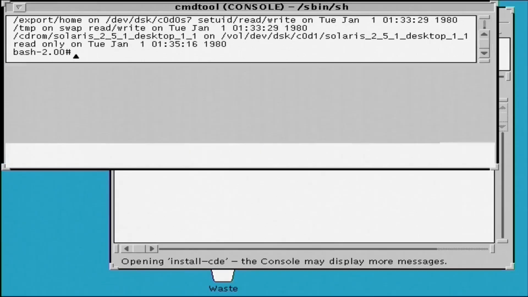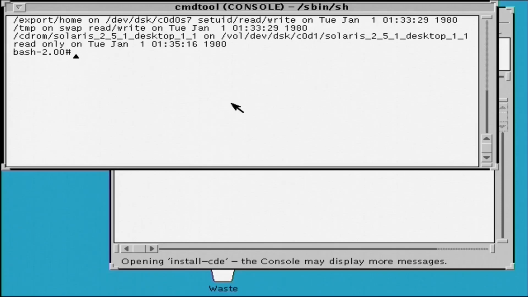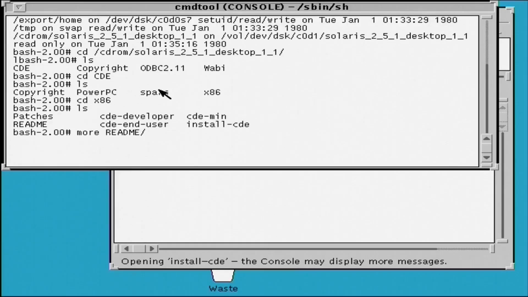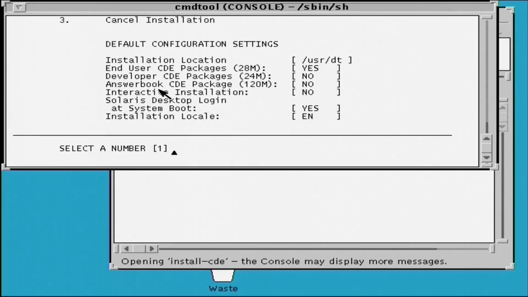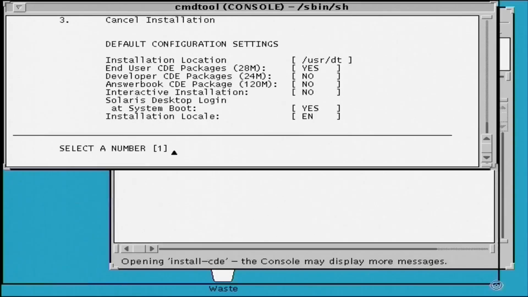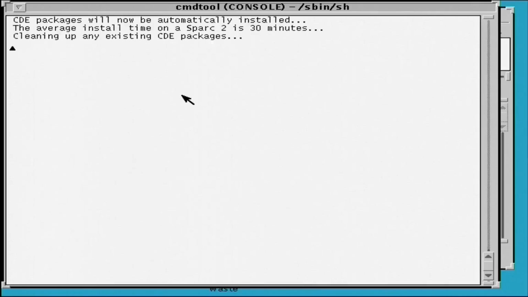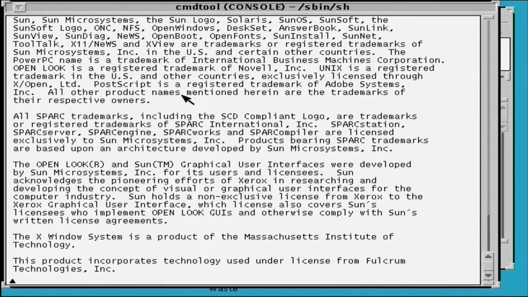So let's execute the install script. And of course, I'm going to speed through this. This installation actually takes a long time. I don't want that GUI to run automatically on boot.